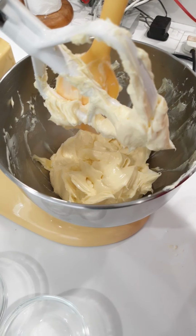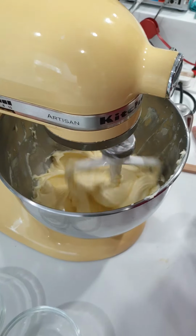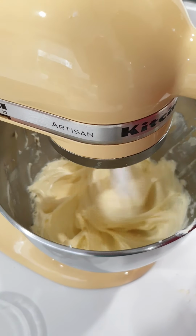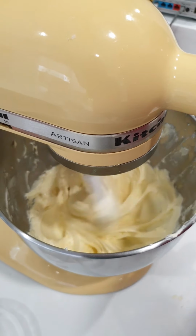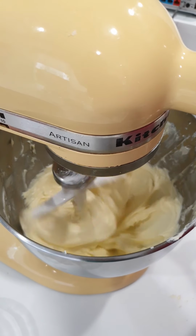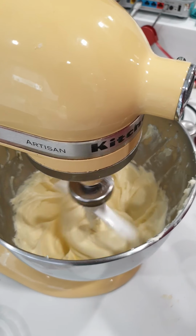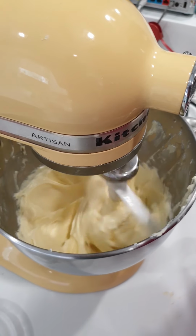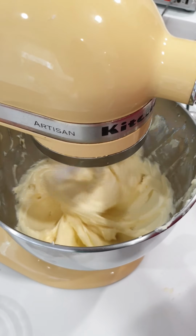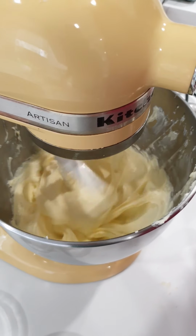So beat it for about 5 minutes altogether, including scraping down time, so it's all smooth and nice. I have timed it, it's about 5 minutes. It's all you need. First you beat the cheese alone, just 1 minute, and then add in the sugar. Let it paddle for another 5 minutes, and then we can add in the flour, followed by lemon juice, followed by eggs. Lastly, you add in the dairy cream.